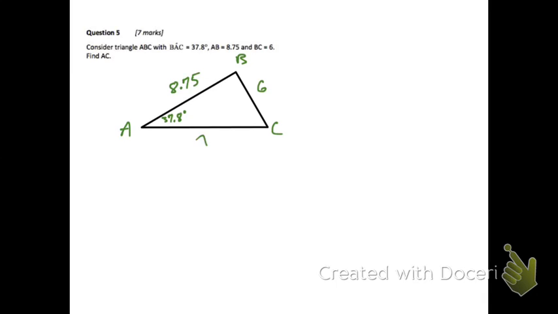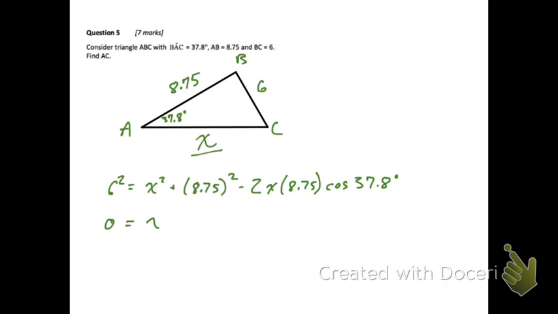So I'm drawing a quick sketch. Make sure when you're drawing this that you're careful about how you draw it, that you label the correct sides and take care on where your vertices are. Okay, so I've come up with this. I'm going to solve for x here. I'm going to use the cosine law, which is 6 squared equals x squared plus the other side squared minus 2ab cos C, if you remember that.